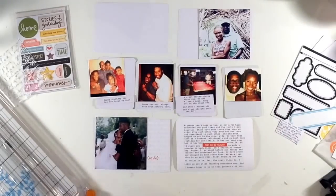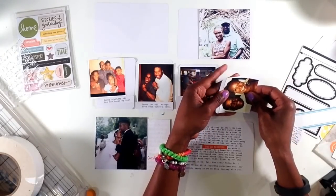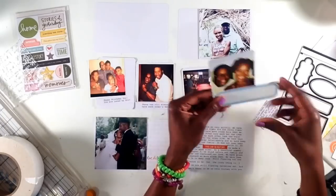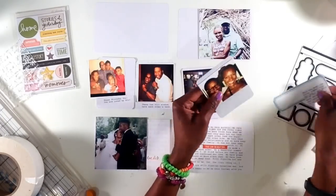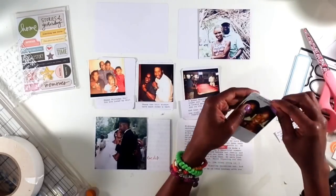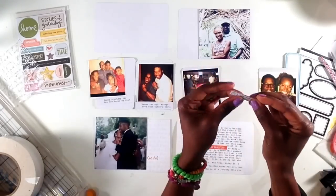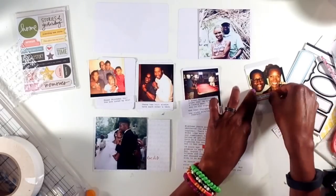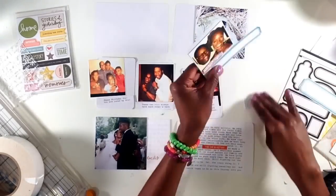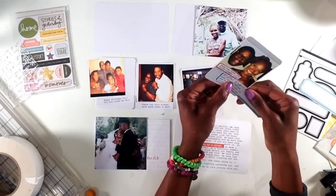My husband and I were out with friends celebrating a birthday and we took a few selfies and some other photos throughout the night with our phones. I have an iPhone and my girlfriend has a Samsung. What was a little frustrating is that none of the photographs came out well, and I felt sad about this. But one of the things I want to remind you is that photos aren't always perfect. And if we get hung up on using the perfect photograph in our project life spreads, I think we miss the point of it all.